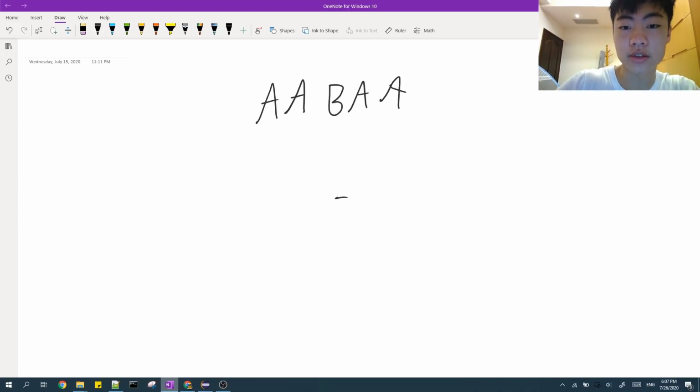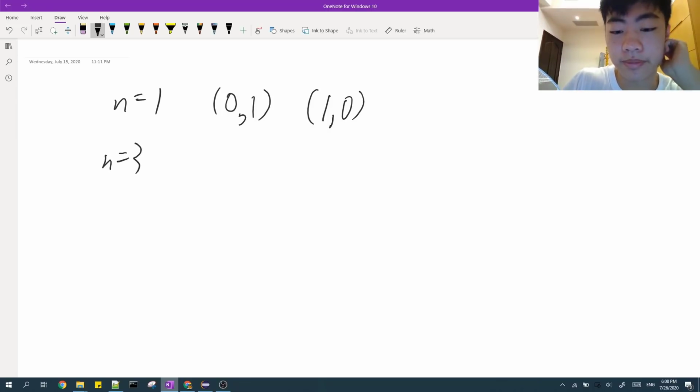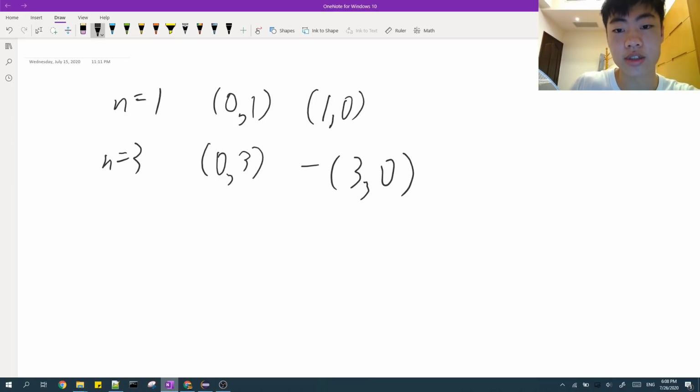So let's start from n equals 1, and work our way back. When n is equal to 1, we can have either 0 A's or 1 A. There are these two possibilities. When n is equal to 3, you can have 0, 3. We can have 1, 2. So basically anything within this range will work.